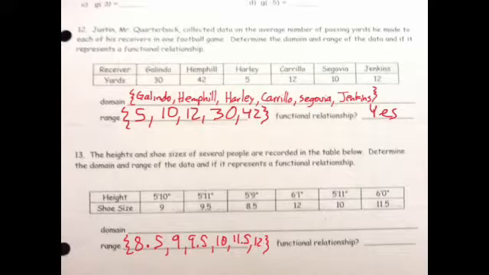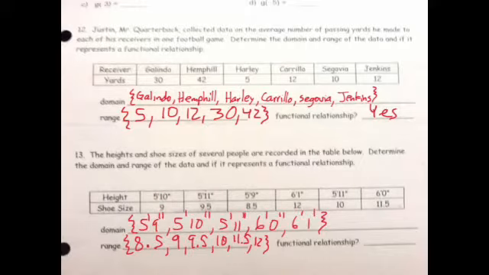And then the domain is going to be these listed out. Since they are numerical values, make sure you do it from least to greatest. Let me do that real quick. There we go. So I listed those out. Something to notice is the 511 actually shows up twice, and that gets mapped to 2 different shoe sizes. And so what we have here is actually not a function, because each of our x values did not get mapped to exactly one y value. It got 2 different y values for the same x value. So there we go. There's our solutions.